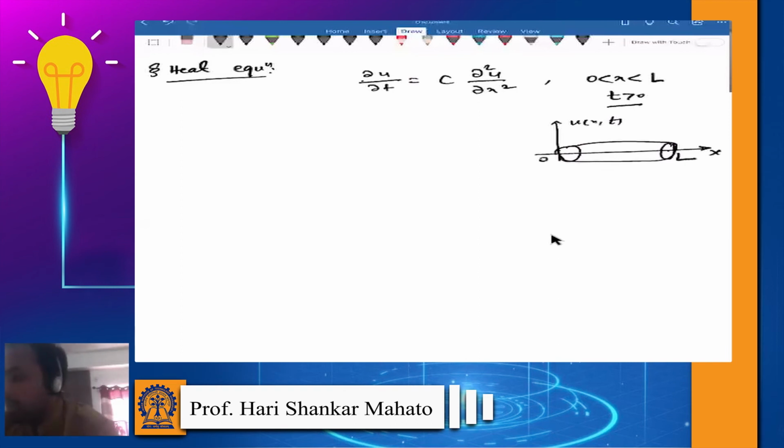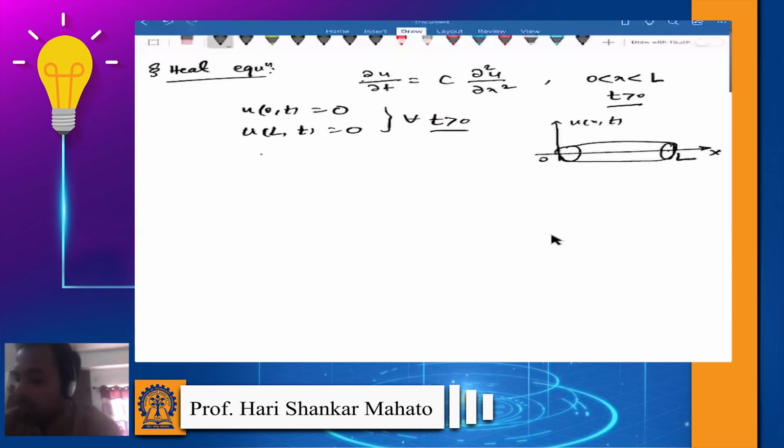All right. So here I can prescribe the boundary condition based on the requirement. Let's say for the time being, I'm saying this end of the rod and this end of the rod, they are both at 0 degrees. That means there are really no heat sources placed at the end x equals 0 and at the end x equals L. So in that case, I will say u(0, t) equals 0 and u(L, t) is also equal to 0 for all t positive. So this is how I'm prescribing the boundary condition for this heat conduction problem.